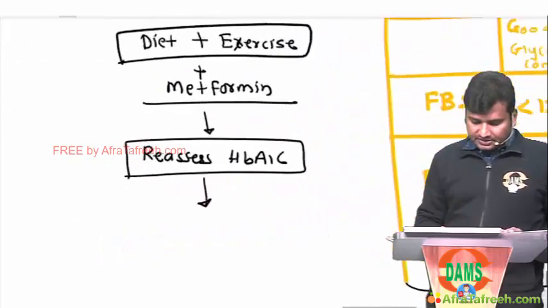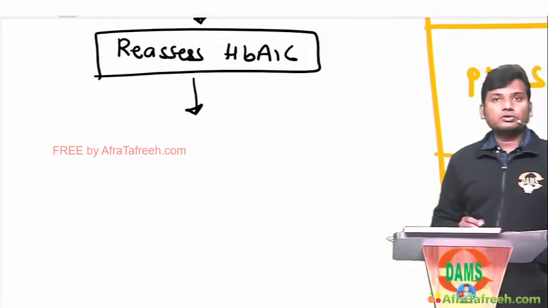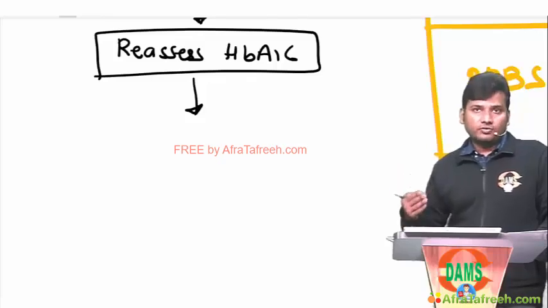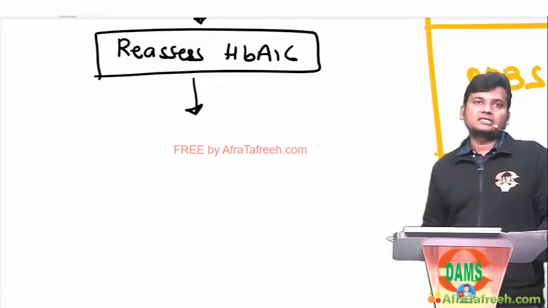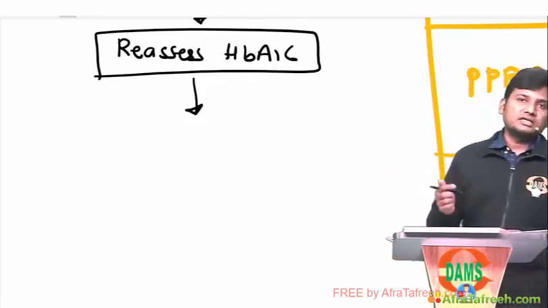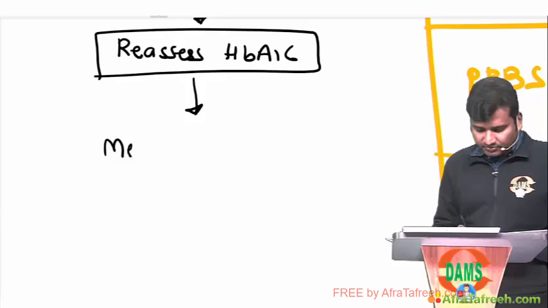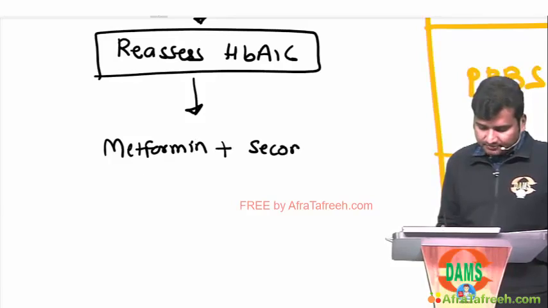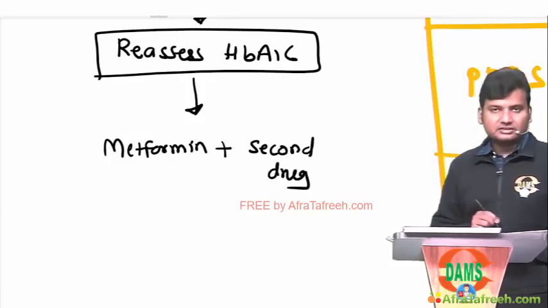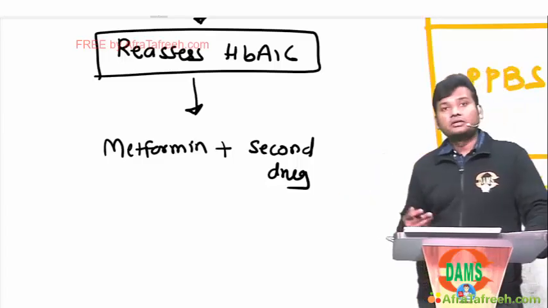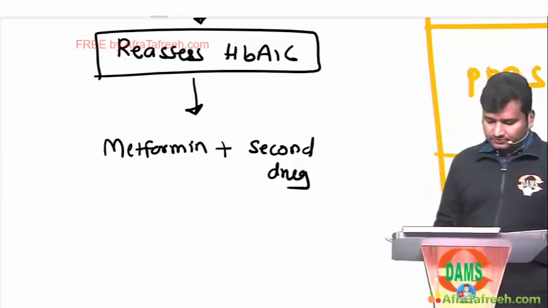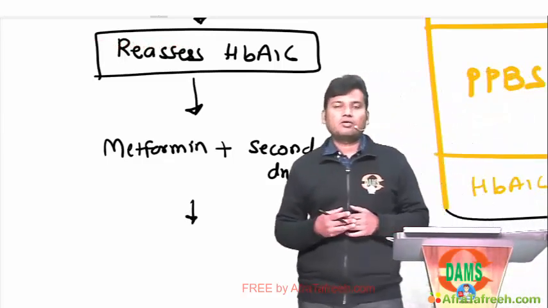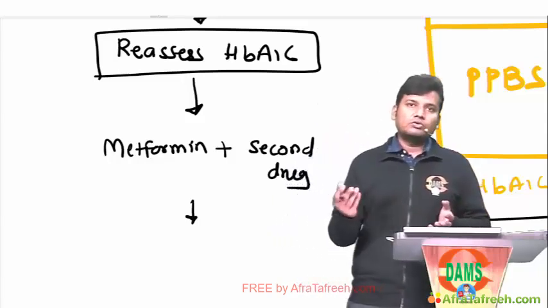Now we will reassess HbA1c report. If it is controlled, it is very good, continue our treatment. But even after giving metformin, following diet and exercise guidelines, HbA1c is not controlled, still it is more than 7, then with metformin we have to add second drug with different mechanism of action. We will discuss drugs in few minutes. Now after addition of second drug, again we will reassess HbA1c 3 monthly or 6 monthly according to poor glycemic control or good glycemic control.